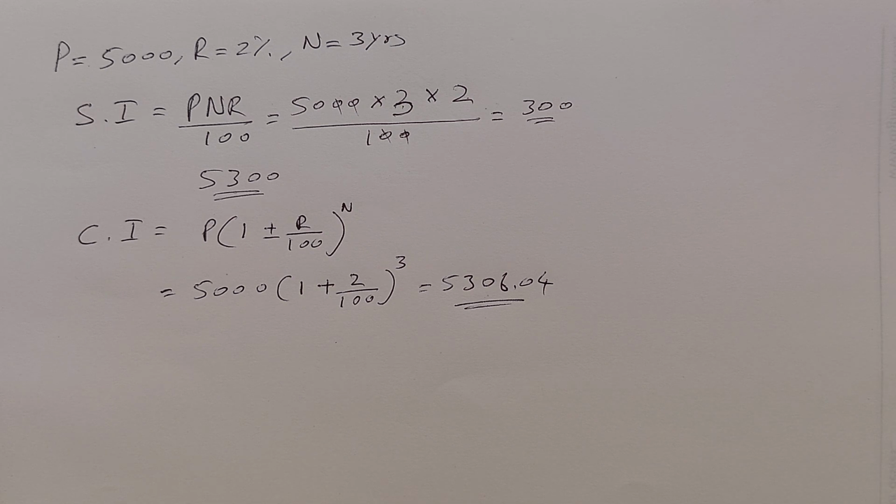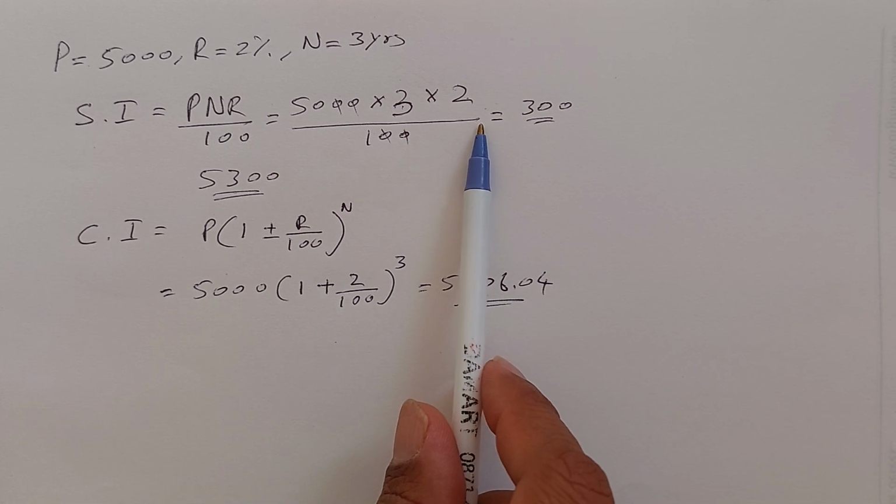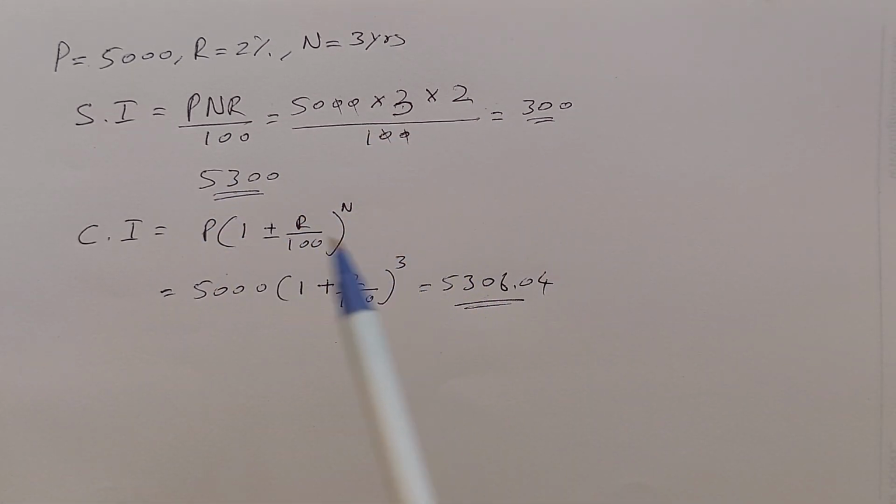put the first year with that interest, then whatever value we get, we put in the second year with the same interest, then again whatever value we get in the second year, we put back again in the third year. So eventually the value will increase slightly. In simple interest, we just multiply all of them, put the values there and calculate. And compound interest, this is how we do it.